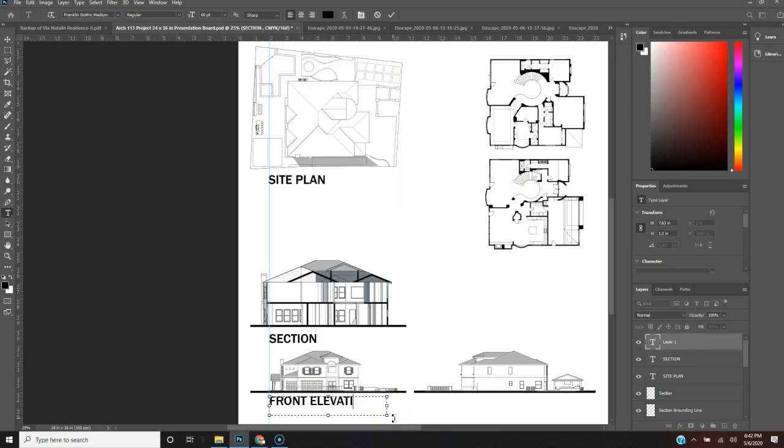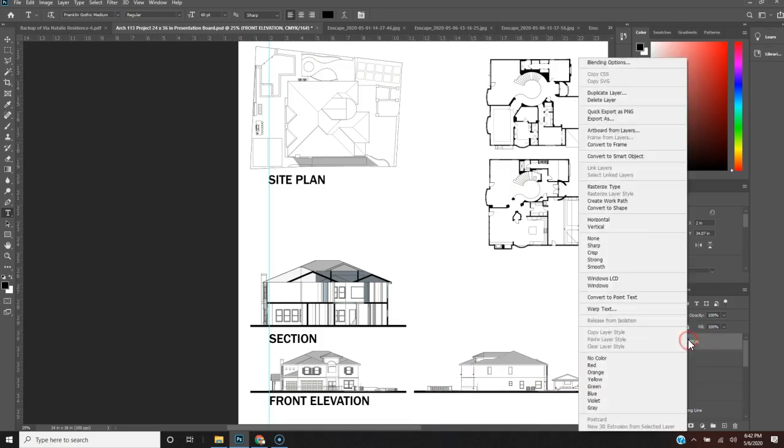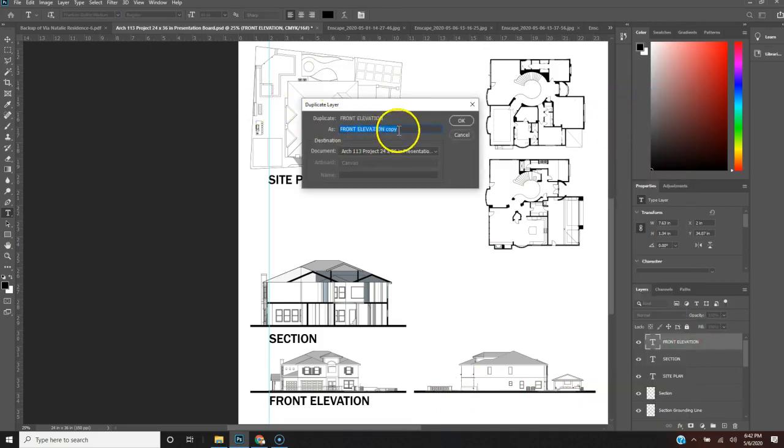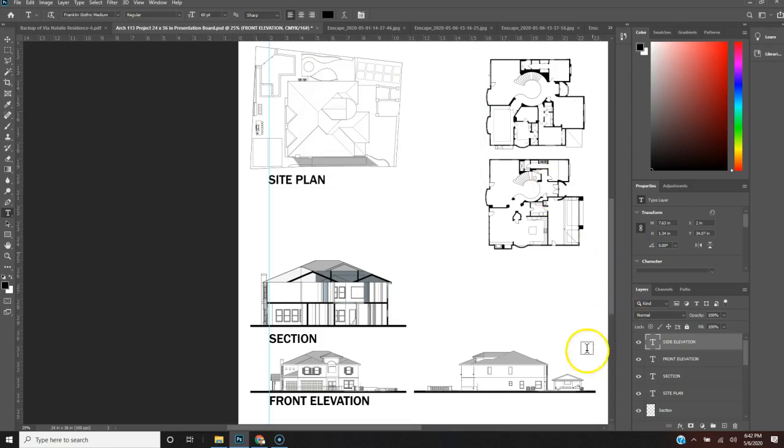Front. I'm going to duplicate this layer, and I'm not going to call it front. You should call yours north, south, east, or west. What's going on? Okay.